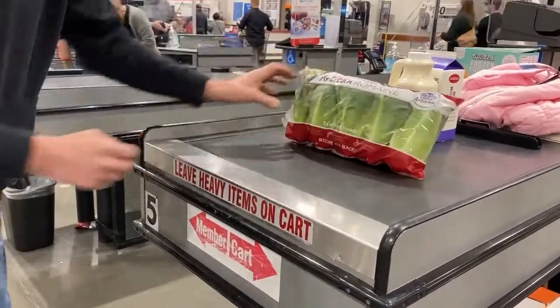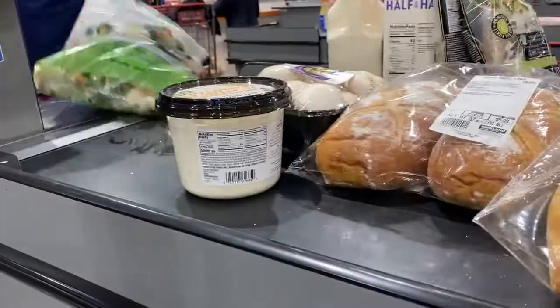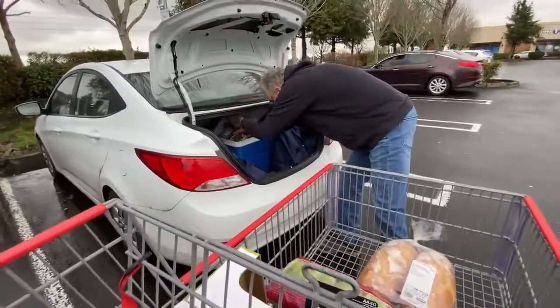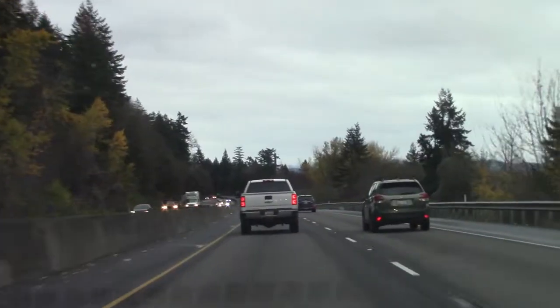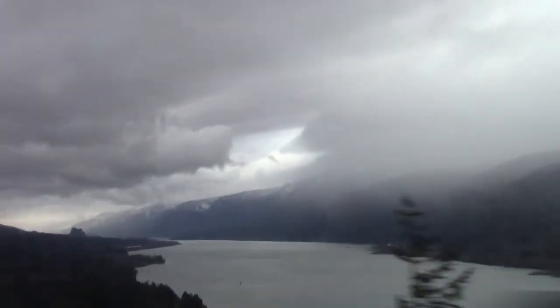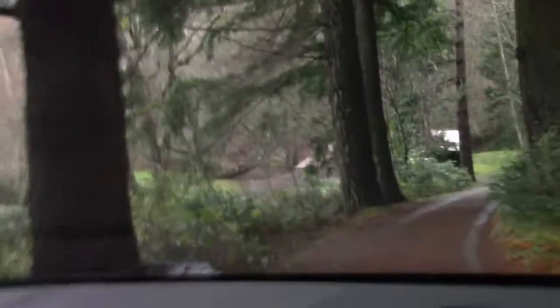Then it was time to check out. I also got the coffee — some things I forgot to show while I was filming. Then it was time to pack it all up and head back up into the mountains. Even though it was a cloudy day, it was really very pretty to see the river. Now that we don't have as many leaves on the trees you can see more. And before we knew it we were home and unloading the groceries.